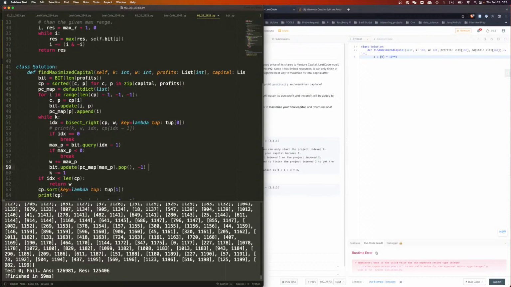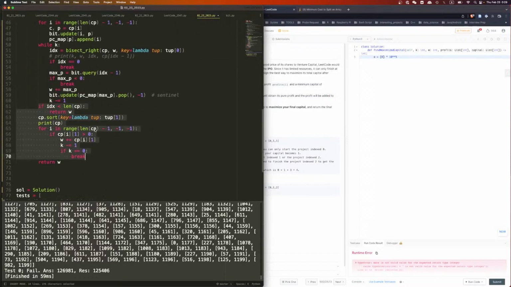So this is the sentinel. And then eventually index will be big, and I'll just keep doing that. And when we get out, whatever we get, we just return w, I think.